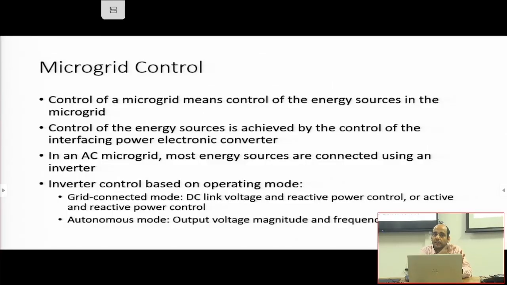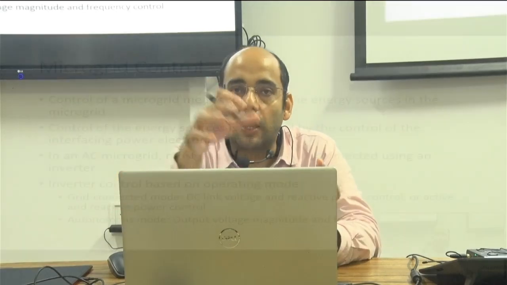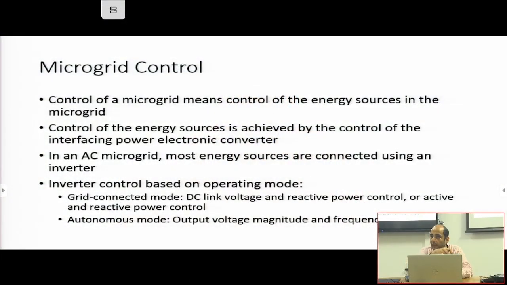Okay. So by controlling the power electronic converters, we control the electrical variables associated with the generators in the microgrid, and that is how we control the microgrid. So the focus now completely shifts to the control of the power electronic converters in the microgrid. Now, there could be a DC microgrid or an AC microgrid. If it is a DC microgrid, the power electronic converter is basically the DC-DC converter, the buck or boost converter. And if it is an AC microgrid, the power electronic converter is the inverter.